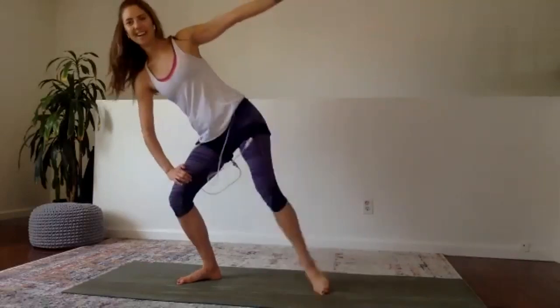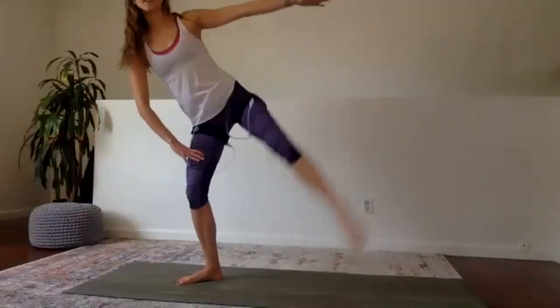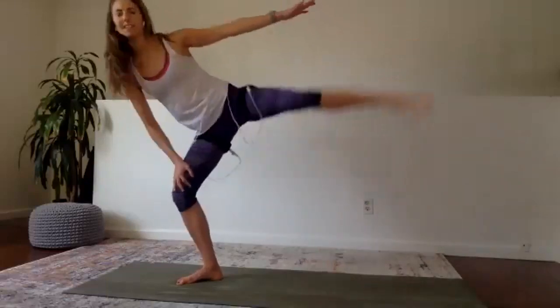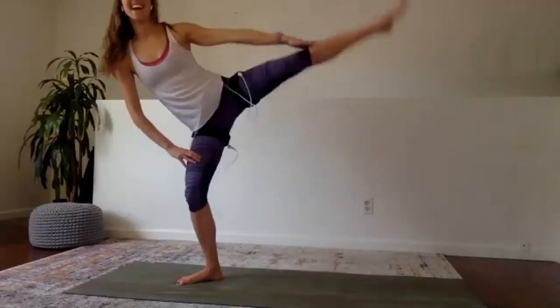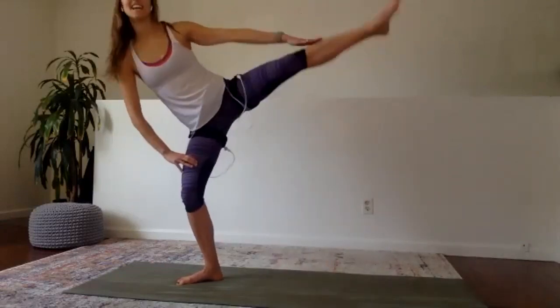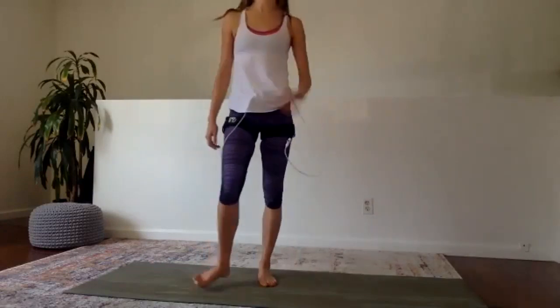Up. So we're balancing on that one leg. And if moving works, do a little. Go. Half done. Speed it up. Get that leg even higher. Maybe bend into the left leg even more. Yes, we have 10, 9, 8, and 7. Last 6, 5, 4, 3, 2, and 1.